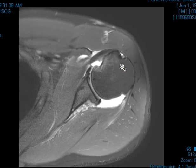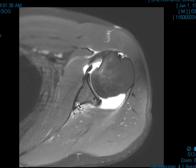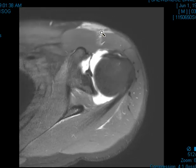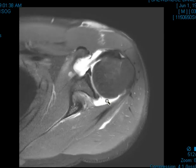This round ball, to get oriented, is the humeral head. This thing that looks like a golf tee is the glenoid part of the scapula. The scapula goes way back over here. There are some muscles in the front, muscles in the back, and the deltoid muscle around the outside. You can see that little dot is the biceps tendon. We can see where we've injected — we put the contrast right into the joint here, and it filled it up with the white fluid.